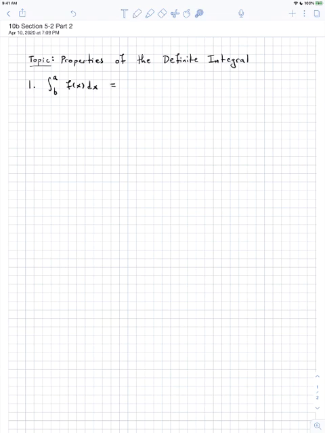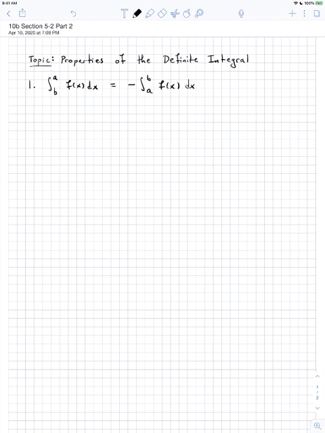well, notice before we say what it's equal to, that we've written this in a way that's different than we normally would write it. Normally we would write the integral from a to b with the a at the bottom and the b at the top. Here I've written it as the integral from b to a. This is not the same thing. In fact, this is the opposite of the integral from a to b f of x dx.